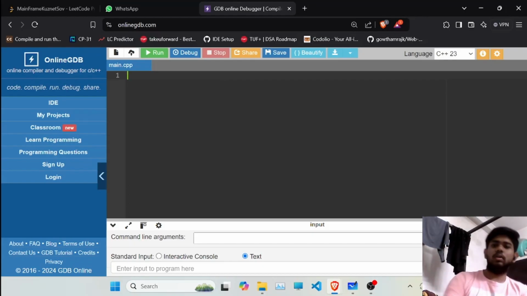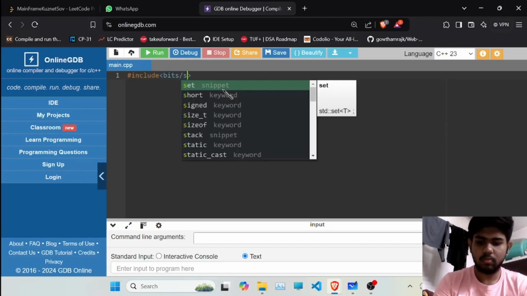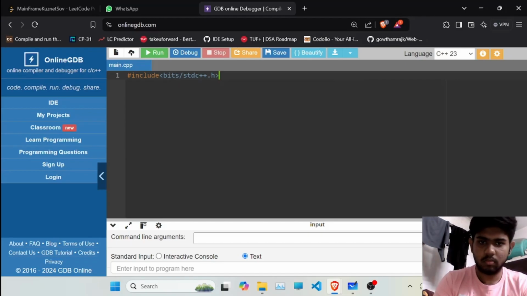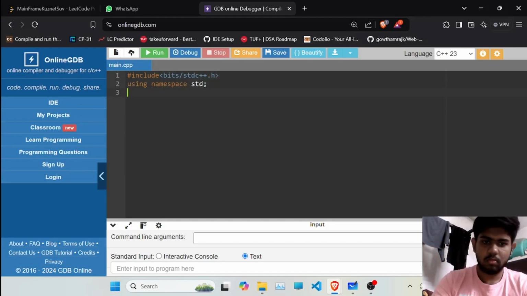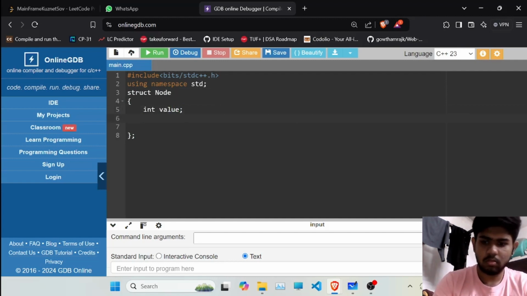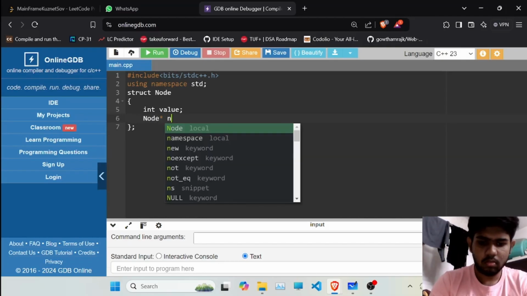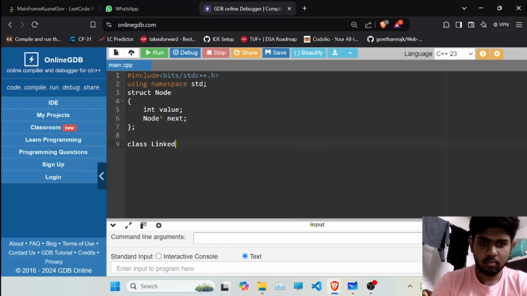So now let us look at the implementation of the structure. Now I will define the class.